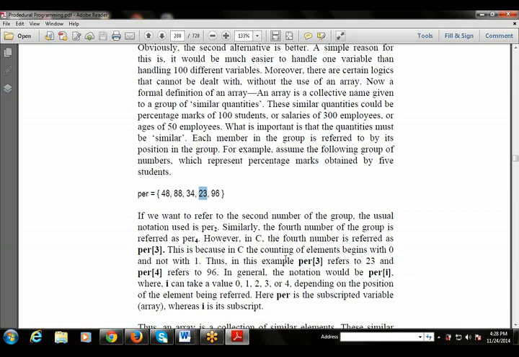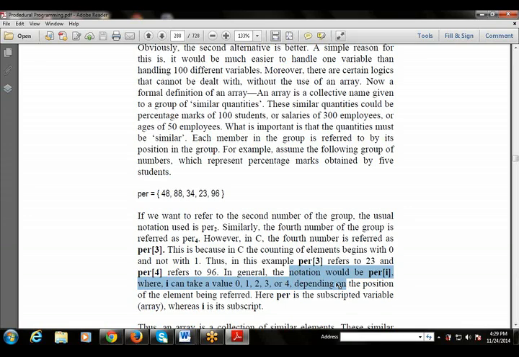This is because in C the counting of elements begins with 0, not with 1. Therefore, in the example, per 3 refers to 23 and per 4 refers to 96. In general, the notation will be per I, where I can take 0, 1, 2, 3, 4 depending on the position of the element being referred.